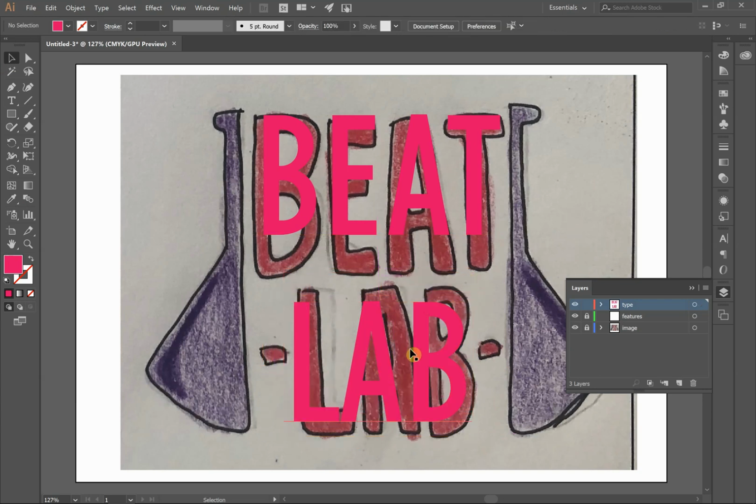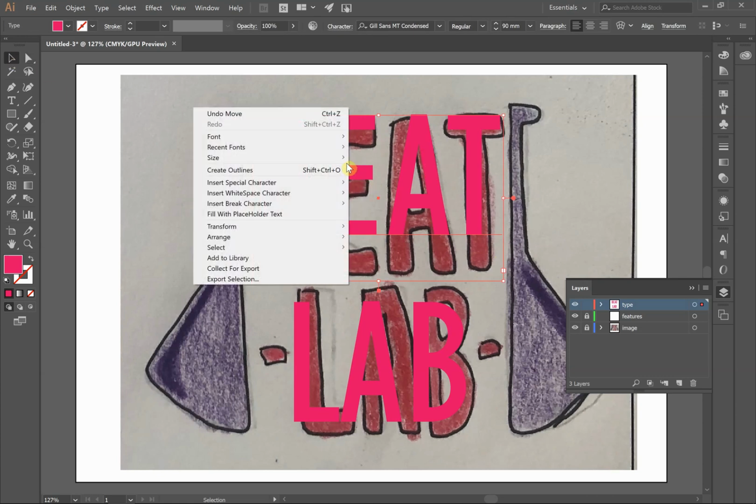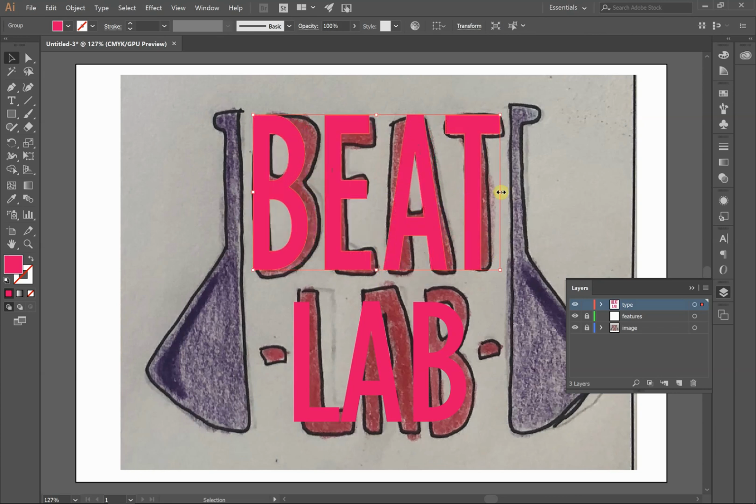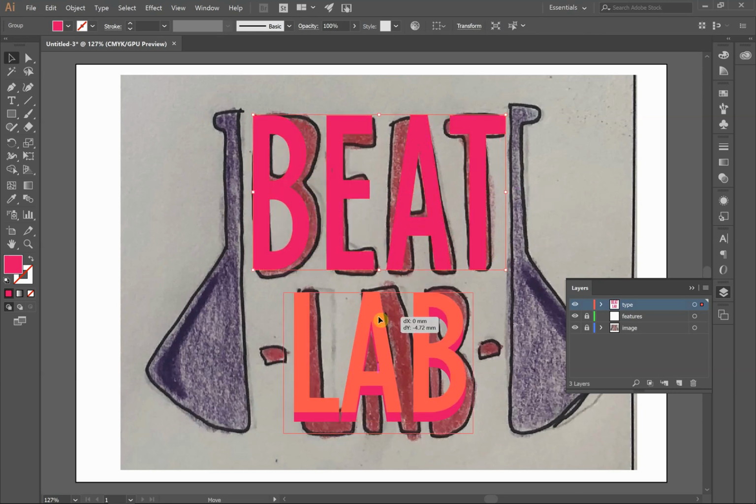Looking good, but as we can see, the text doesn't match exactly the same height of my original design. So what I'm going to do, well, you can do it as well, but it's just an option, you don't have to, is if you select a piece of type like so with the select tool, you then right click and there's an option that says create outlines. What that does is that it converts your type into a shape. So now I can pull it to be similar length and width to my original.